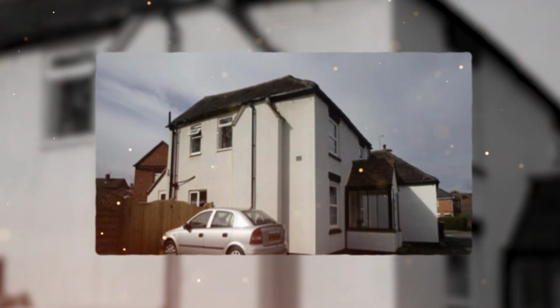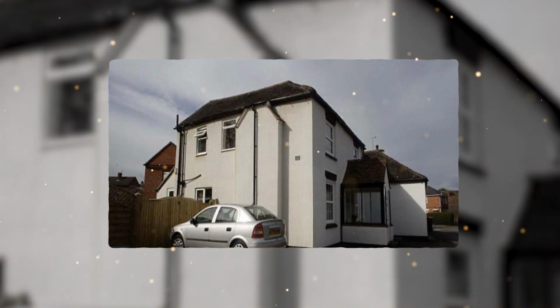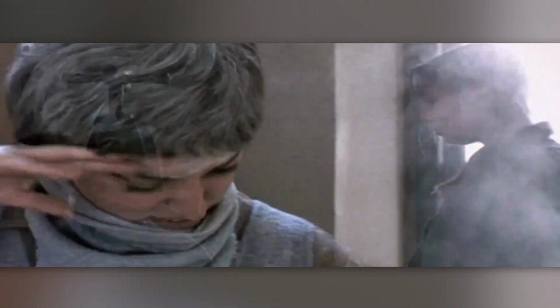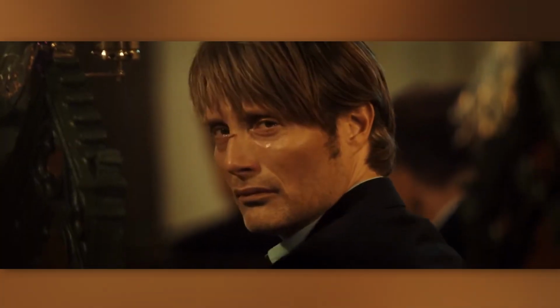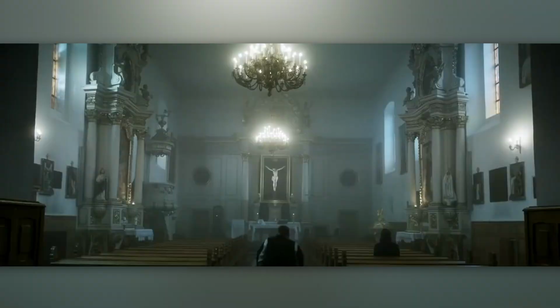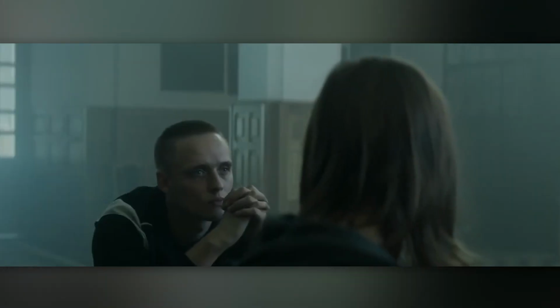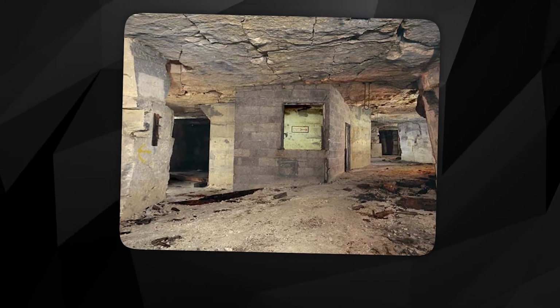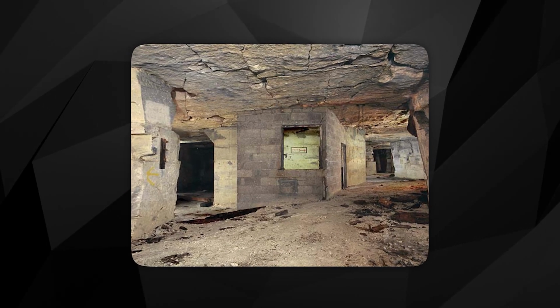The presence of crosses and the architectural layout pointed towards its potential use as a refuge for persecuted Catholics, if the house indeed dated back to the 1700s. The very characteristics of the space echoed tales of clandestine worship and religious sanctuary during tumultuous times. Conversely, considering the World War II era, the chamber might have been one among the myriad underground bunkers employed by Britain's secret army.